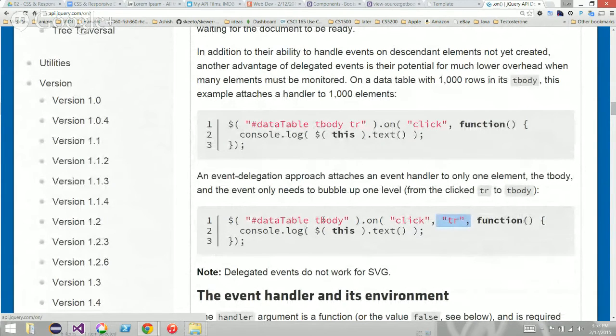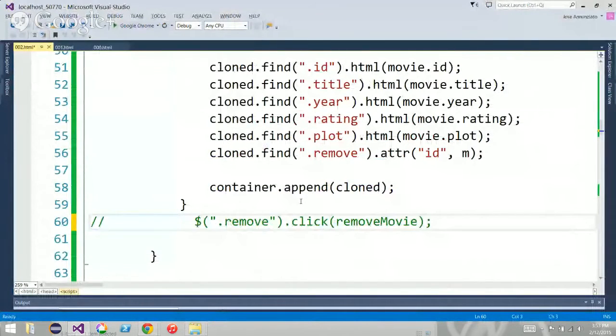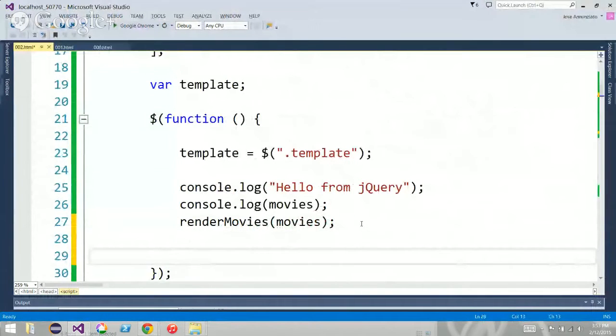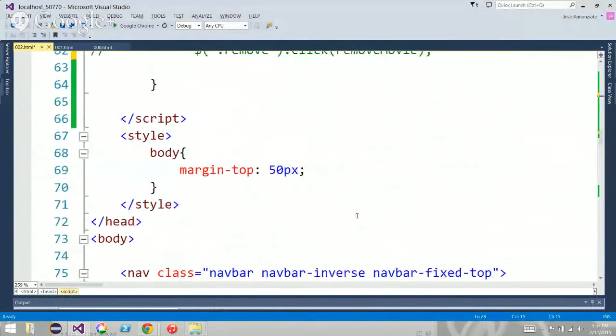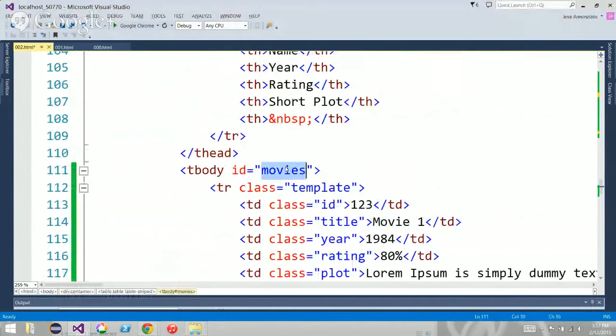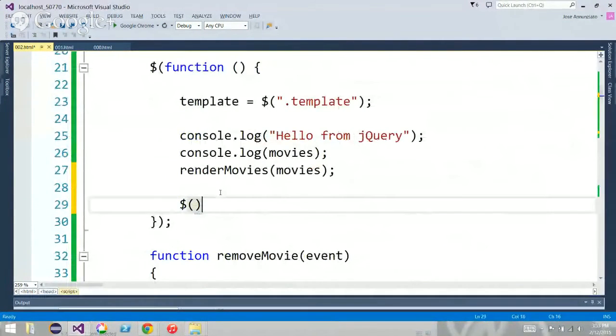Okay, all right, so let's copy this. Instead of having this like that, up here we're going to grab the table body. Let's give it a name. Oh, it's a container, isn't it? Isn't the table body the container? Yeah, it's this one, movies. So let's grab that. We're going to grab the container, which is the movies.